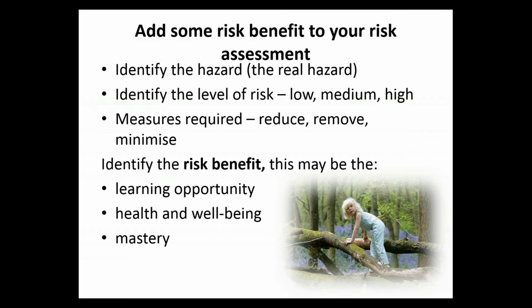So let's think about putting that risk-benefit column in there, and we start to think about, well, what are the learning opportunities if we let this activity go ahead? And obviously, if there's a high risk and an extreme hazard, we can't do this. But when we're looking at low and medium risk, think about the learning opportunities. Think about the health and well-being of that child, from being able to actually achieve something, take that risk, to master that skill. And that's what I've put at the bottom, the opportunity for children to gain mastery over the things that they're on the cusp of actually being able to do.